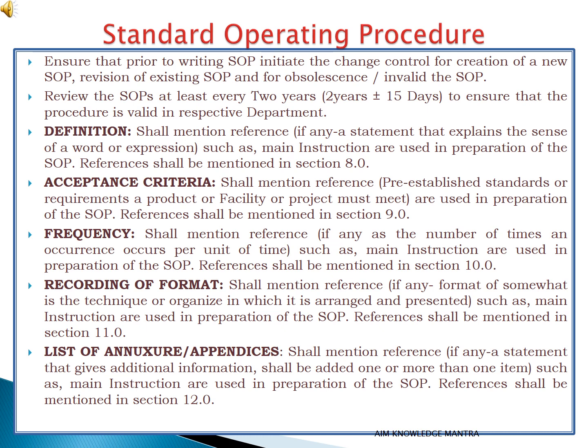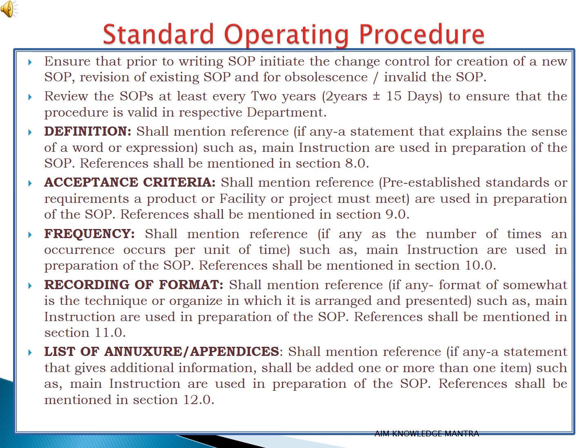in respective department. Definition. Shall mention reference, if any, a statement that explains the sense of a word or expression, such as main instruction, used in preparation of the SOP. References shall be mentioned in section 8.0. Acceptance criteria. Shall mention reference, pre-established standards or requirements a product or facility or project must meet, used in preparation of the SOP. References shall be mentioned in section 9.0.